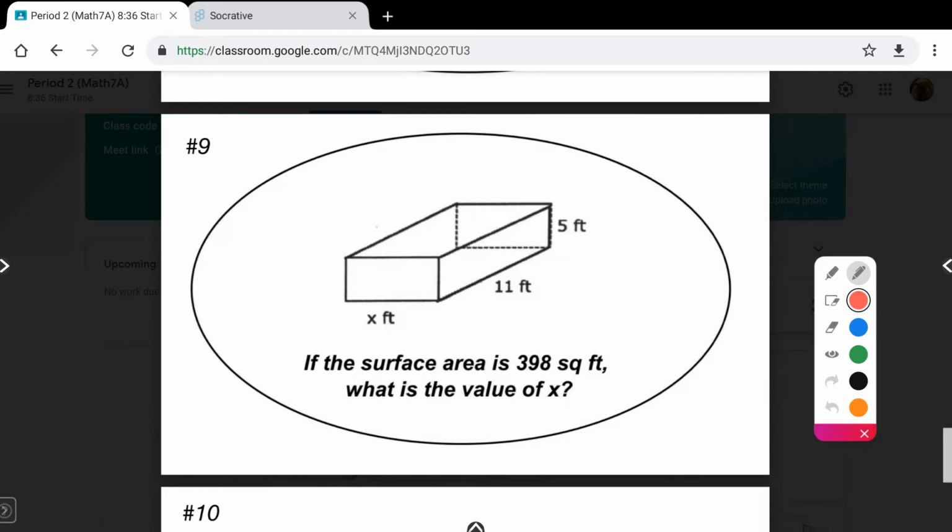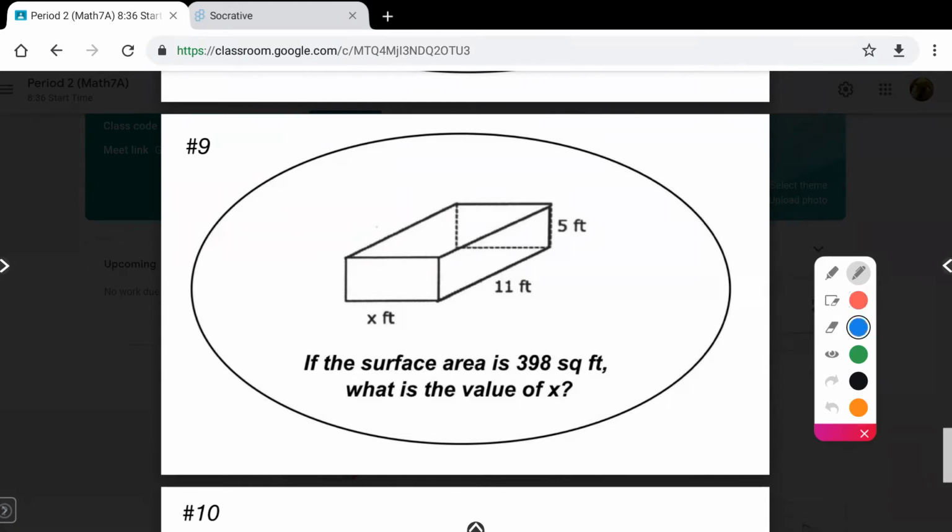And right away, this is the part where a lot of students will actually put on the puppy brakes. They put the puppy brakes on here because they forget exactly what they have to do. But in reality, it's actually quite simple. To calculate a surface area, you have to add up each of the areas that you can touch. It's a rectangular prism. That means they're all rectangles. You got a rectangle in the front, a rectangle in the back, a rectangle on the bottom, a rectangle on the top, and one on the left side, one on the right side. So slowly but surely go through and calculate the areas of each.